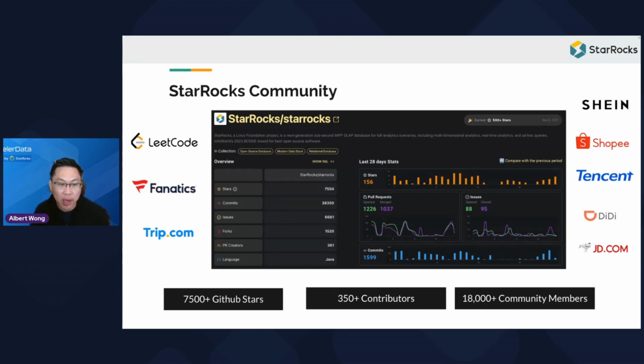We have 7,500 plus GitHub stars, more than 350 contributors from all around the world, over 18,000 community members, and a wide range of different users of our system. A lot of people compare us to, and make the analogy that we're, an open source replacement for Snowflake, for BigQuery, for Redshift, for all intents and purposes.